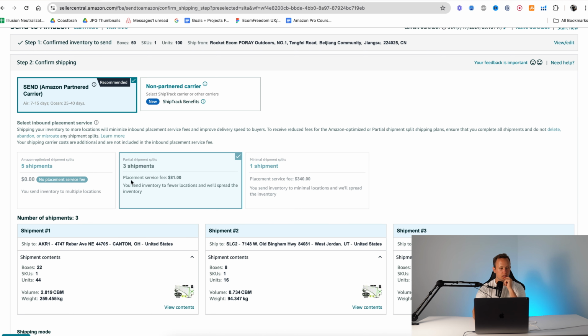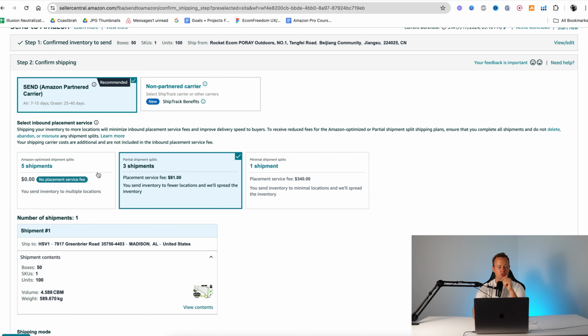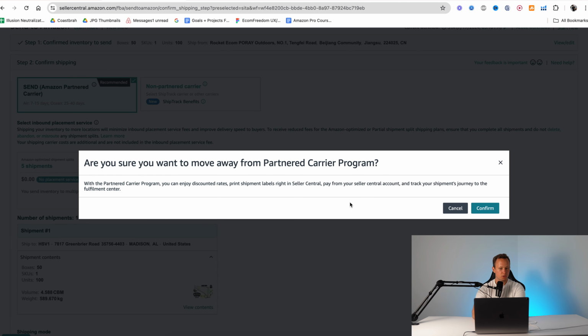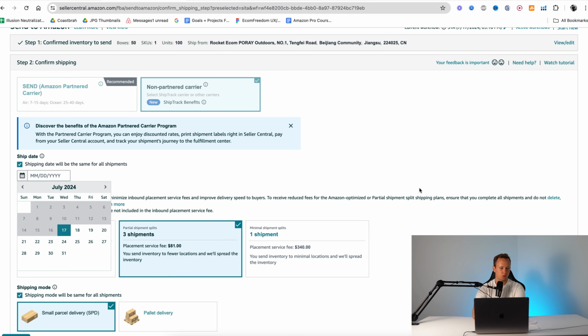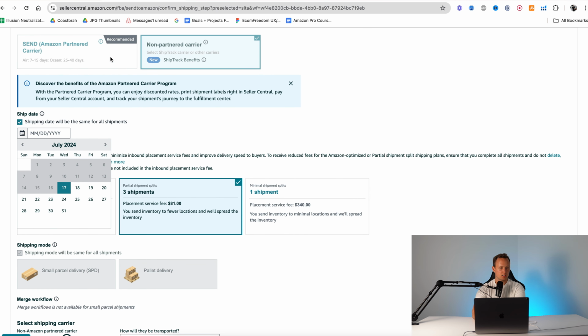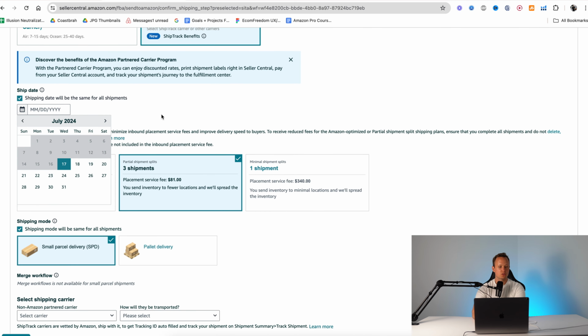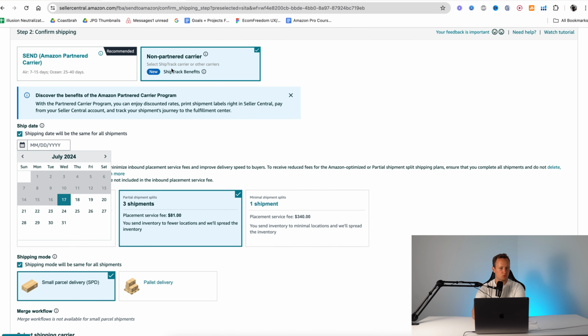This is where we have an option. This is actually the most complicated part of shipping your product now. You can either use Amazon's carrier, which is called Amazon Global Shipping or Global Fulfillment, and that costs a certain amount of money. Or you can use a non-partnered carrier, which is most commonly what you want to use. We haven't really used Amazon's partnered carrier too often, so in the vast majority of cases, we're just going to use the non-partnered carrier. But you want to check the prices on both. I'm going to show you that.